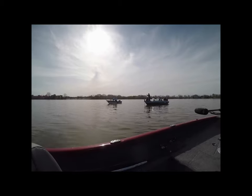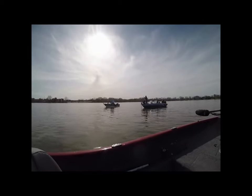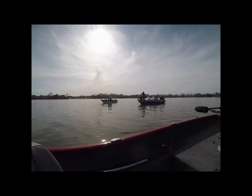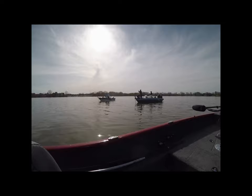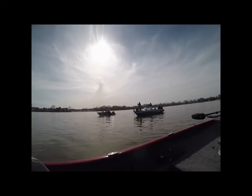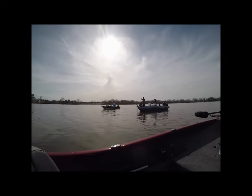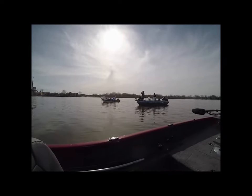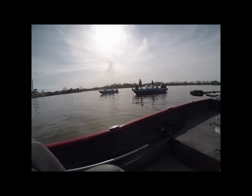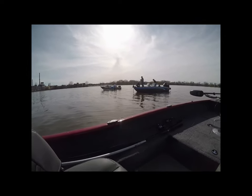Oh, it's a sturgeon. Wow. Nice. That is awesome. Is that the one he's been fighting earlier? Wow. That's amazing.